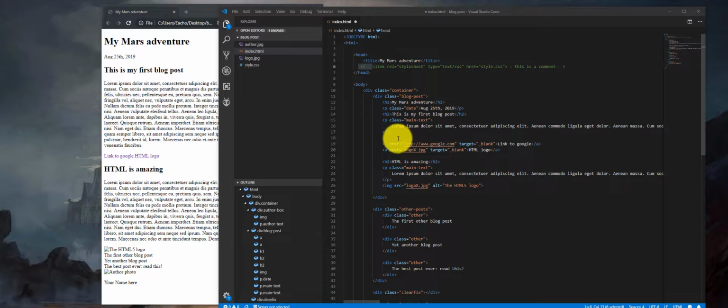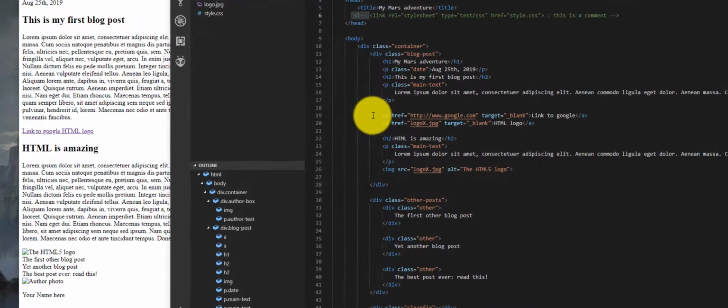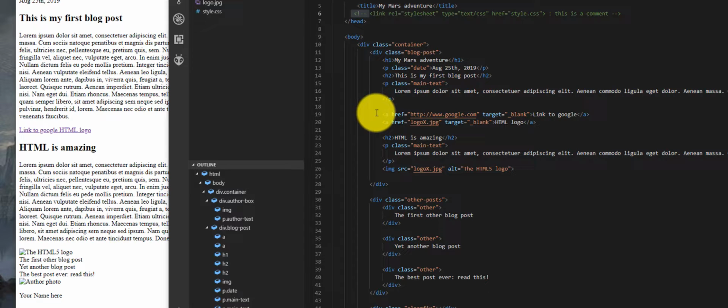We use links all the time on websites. And so this is a major part of HTML throughout all websites, linking from one thing to the next, hypertext links. And all the links are going to be going into these tags here, these A tags. And they're accompanied with this property here called href. And it has an equal sign here, so it tells you that this right here is where the link is going to be going.